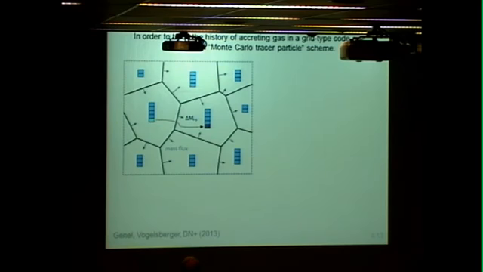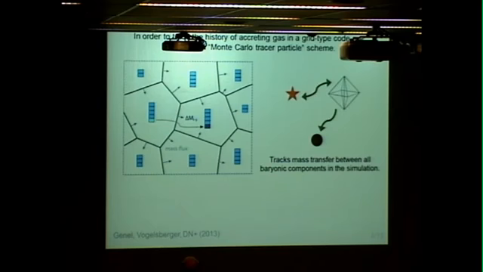So without going into any details, we've developed a newer, different scheme, which we call Monte Carlo tracer particles. In the context of this more complicated physics, a nice feature of this is that it can self-consistently trace the flux of mass through all the baryonic components of the simulation. For instance, tracer particles can move from gas cells into stars during star formation. They can return from stars back to gas cells as a result of stellar mass return. They can move from gas cells to black holes during accretion and between black holes during black hole mergers. So that's very nice consistency of how the mass fluxes can be followed.